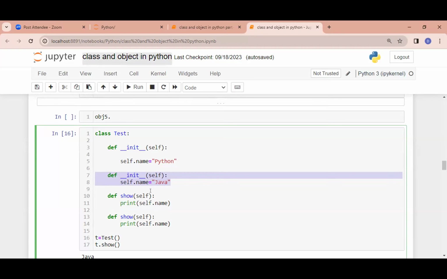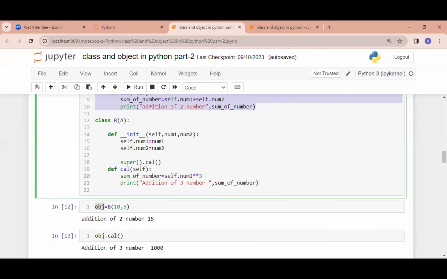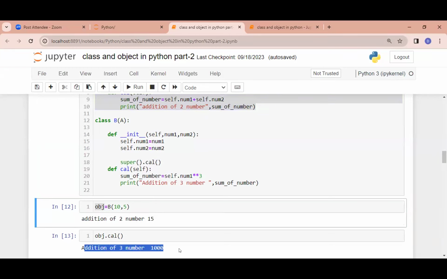That is the reason here we created two classes and inherited. When you inherit, now you have two properties with the same name. How will you differentiate which one is which? For your parent you use super.cal. Super.cal will indicate which one you are calling. That is the reason if you see the output, addition of two numbers and then addition of three numbers.